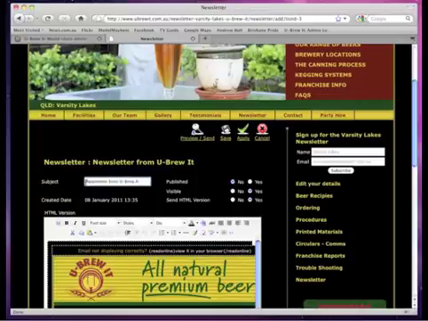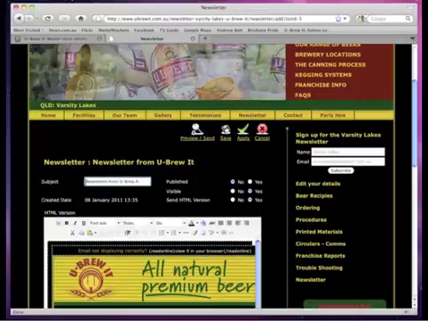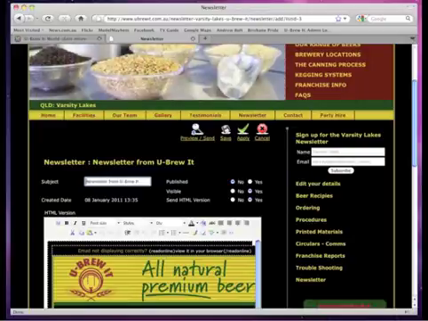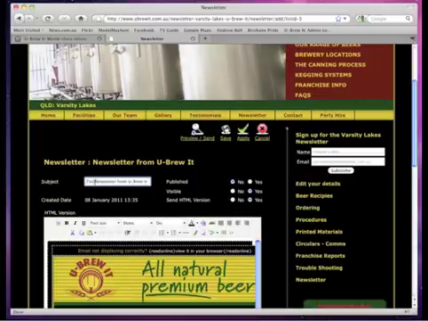Under that is the subject for the newsletter. It's always a good idea to put a more thorough description in for your newsletter. In this case, we're going to put test newsletter. Let's make sure there's a space in there.